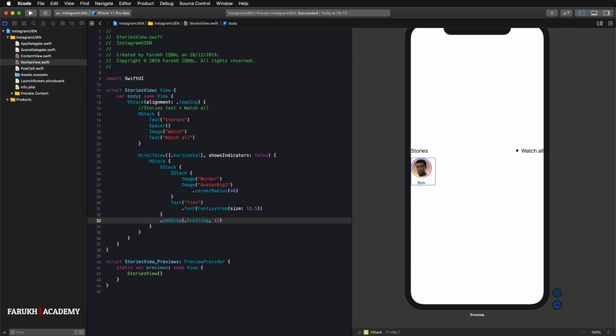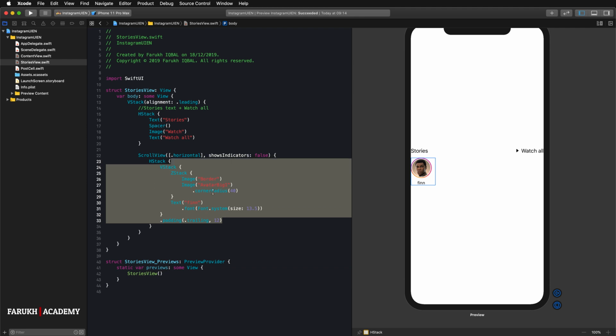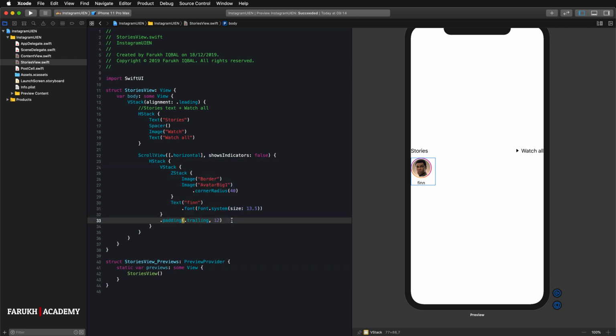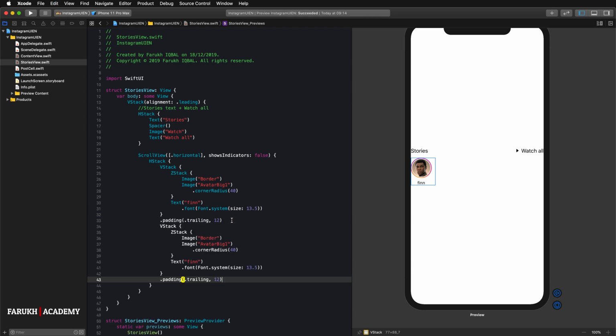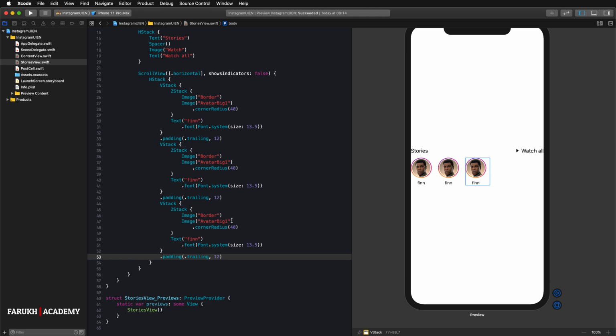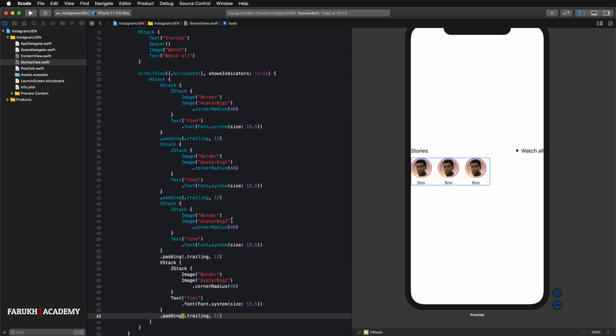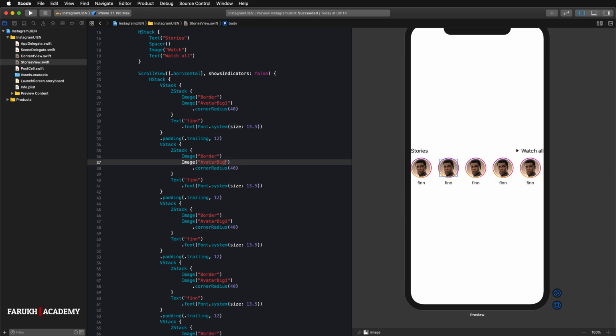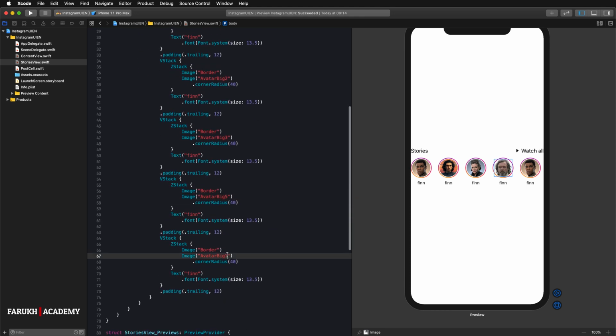Now we are going to copy paste this portion many times in order to get the other characters, and thus we don't need to rewrite this portion. 1, 2, 3, 4 and 5. So here you are going simply to change the name of the image, and put 4, just like that.